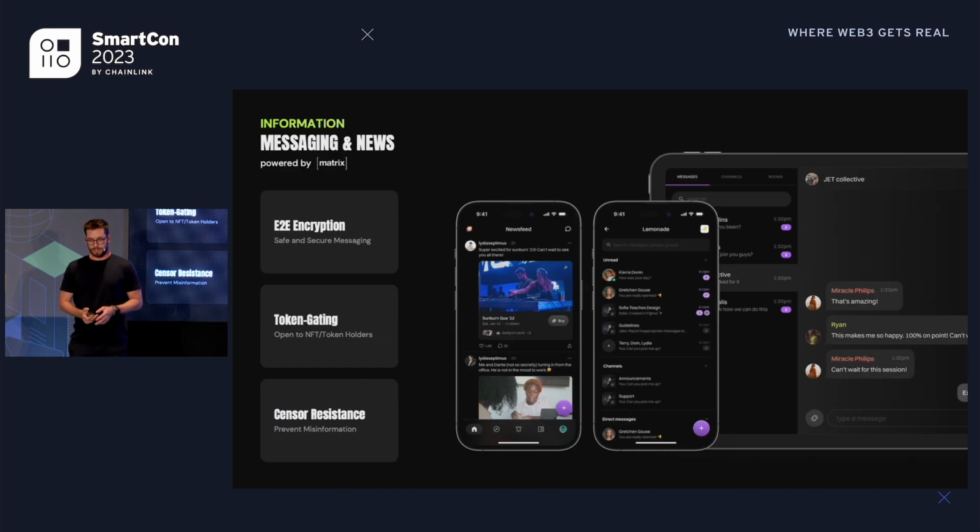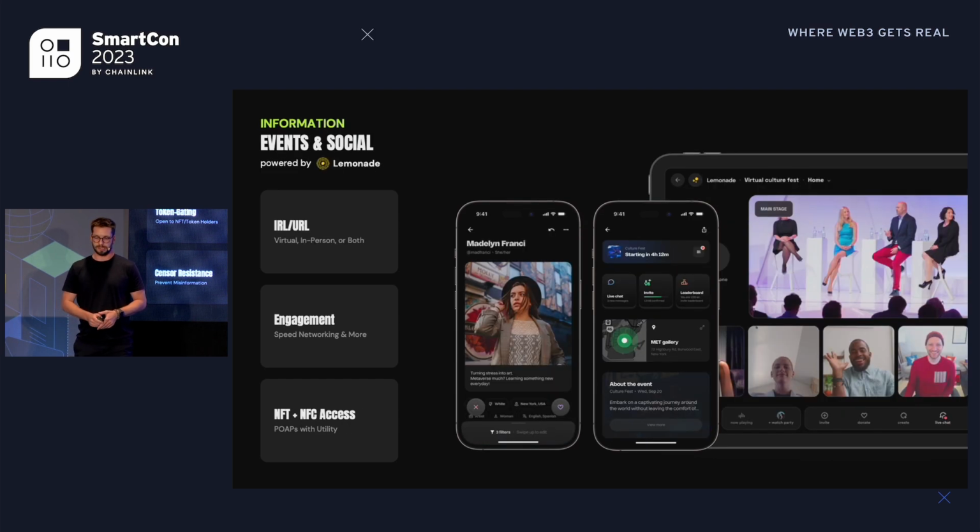And the solution for this, what we came up with and what we integrated into the protocol, is Matrix Protocol, which is an open source messaging service, kind of like, think of a decentralized Slack, which you can use inside of your community to actually start communication. You can also obviously token gate this, and it's censor resistant.